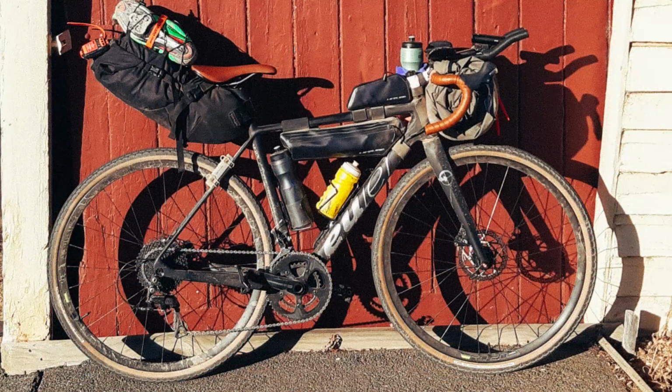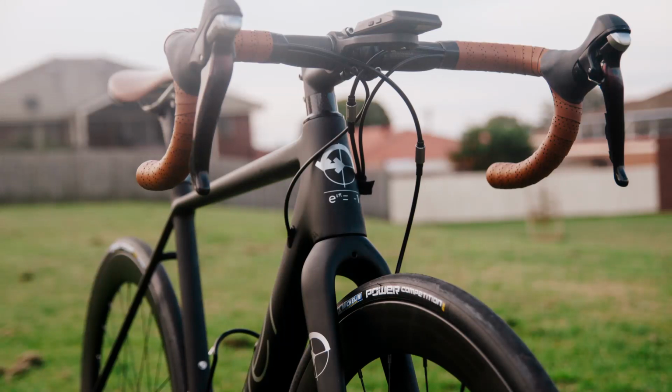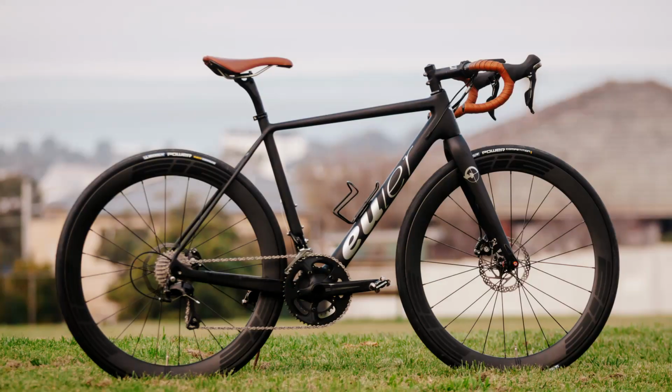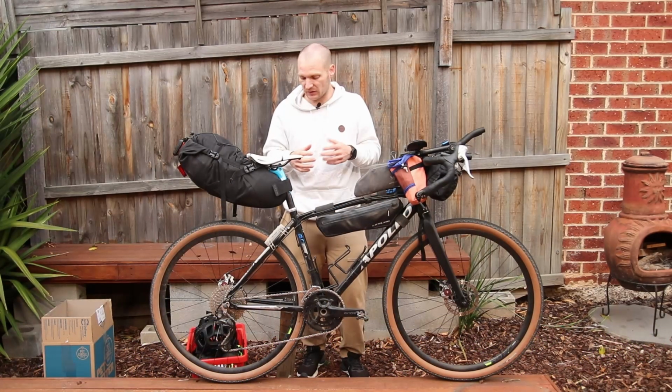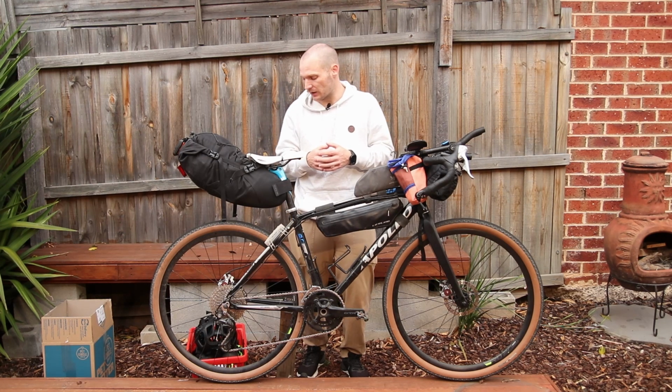You can see it's a carbon fibre bike. It's a sort of do everything bike. It's technically an AliExpress straight from a distributor in China bike. Can fit up to 40mm tyres in it. I also have a fast set of wheels for it that I race crits on. I quite like it, but I've moved away from that from this. I just didn't like hanging all the bags off it, and I wanted some more volume in my tyres, so I had to get something that could fit some bigger tyres in.